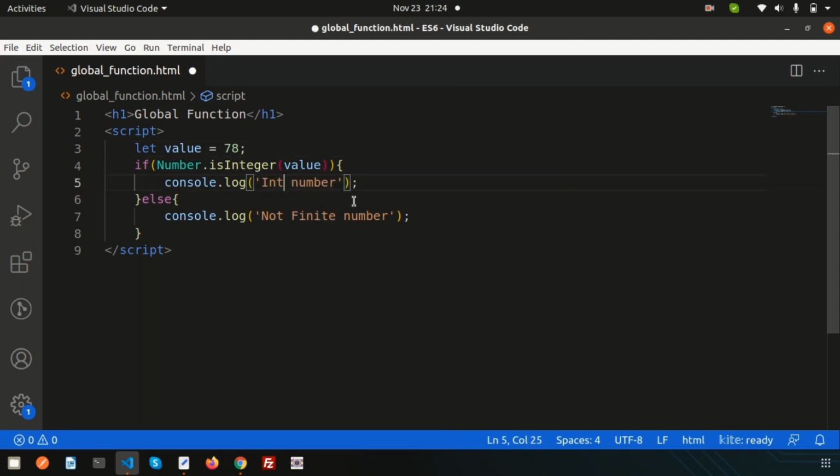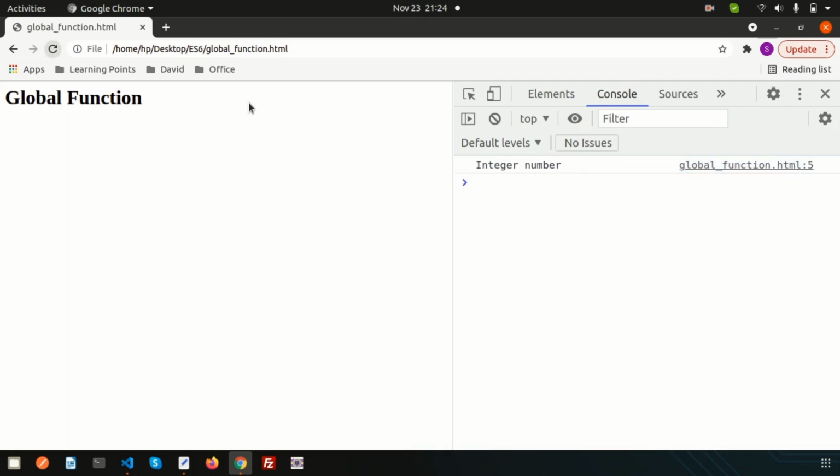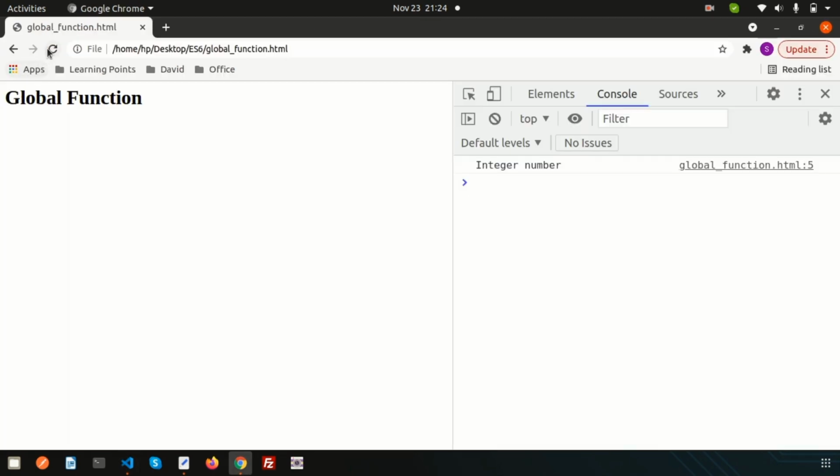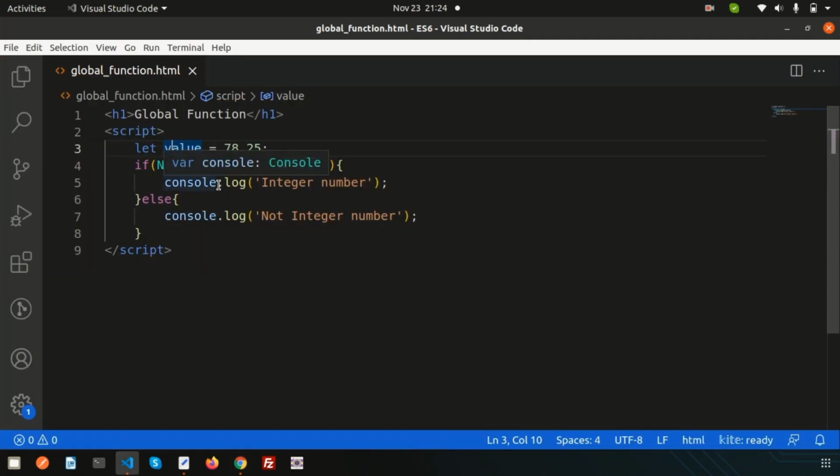Simply write 'integer number' and 'not integer number'. Generally it will be an integer number, so refresh this: integer number. If I add a floating part, .25, to make this a floating number, then it is not an integer number, it is actually a floating number.